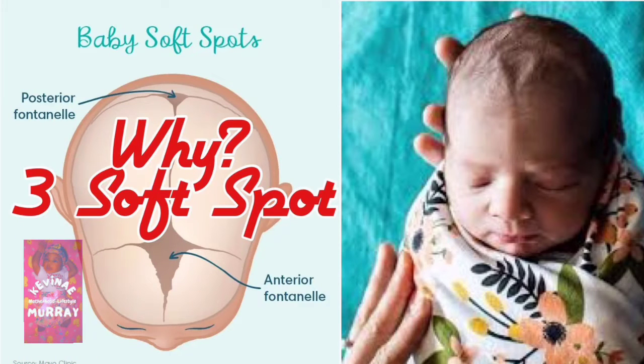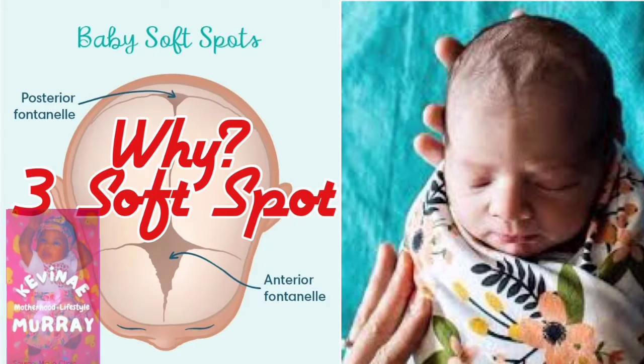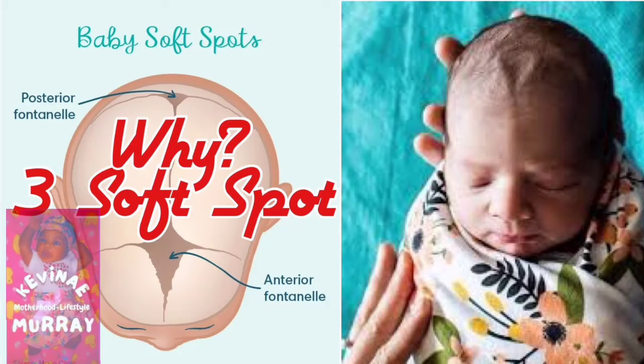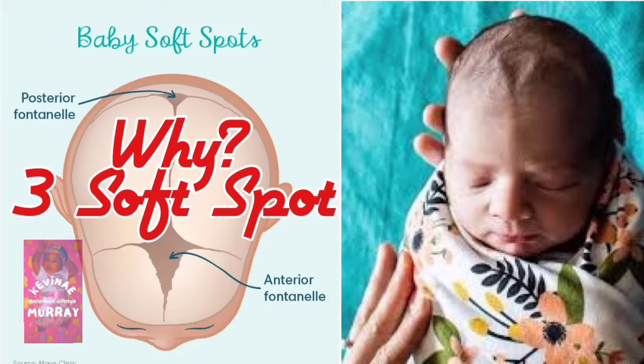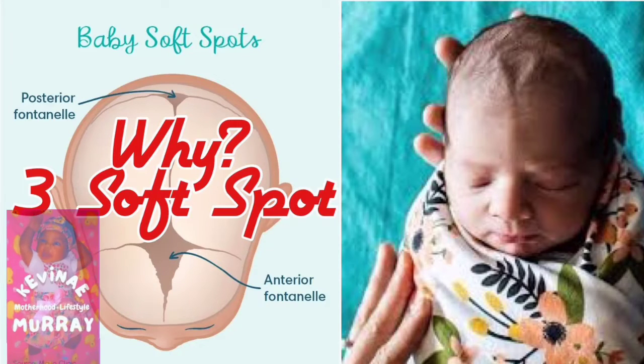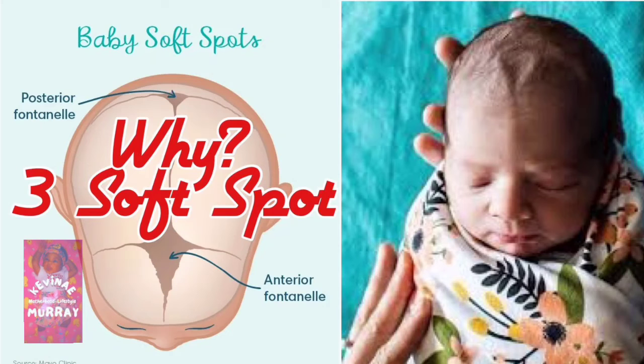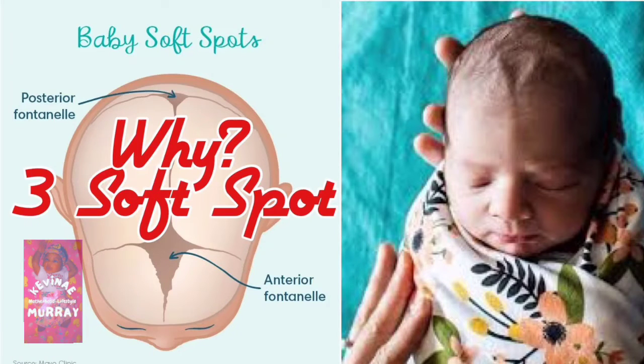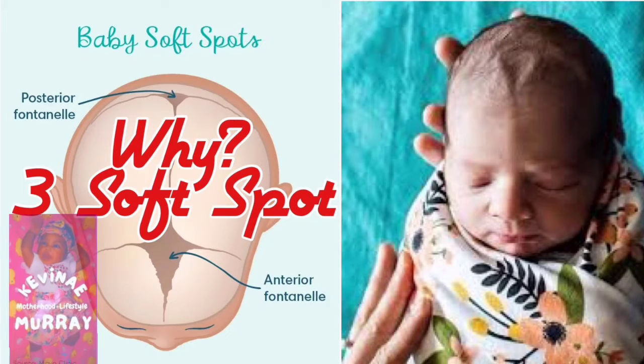If the fontanelle goes back to normal when your baby has calmed down and is in an upright position, then all is well. Your baby's fontanelle can also appear to pulse whether she is stressed or totally relaxed. Luckily, it is not a cause of concern. The temporary lack of hard covering means you're simply seeing your baby's blood pulse along with her heartbeat. You see, nothing to worry about.